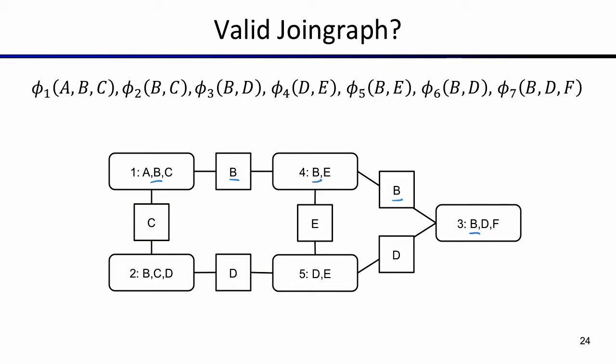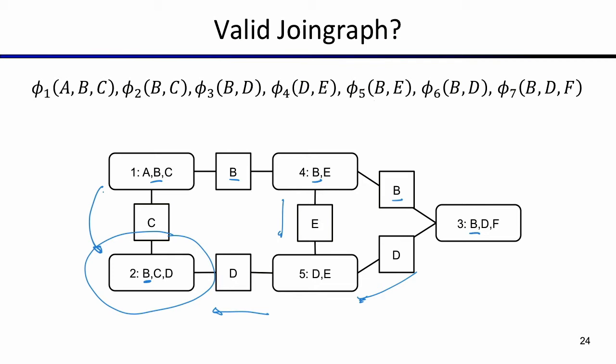So that's fine, but b is also mentioned here, and there is no connection between this node and this node mentioning b, or the other nodes that we have there mentioning b. So there is no b over here, there is no b over here or over here. So what we have is a separated cluster that mentions b but has no communication with the remaining of the graph, and that is bad. We cannot allow that. So we can imagine why, right?